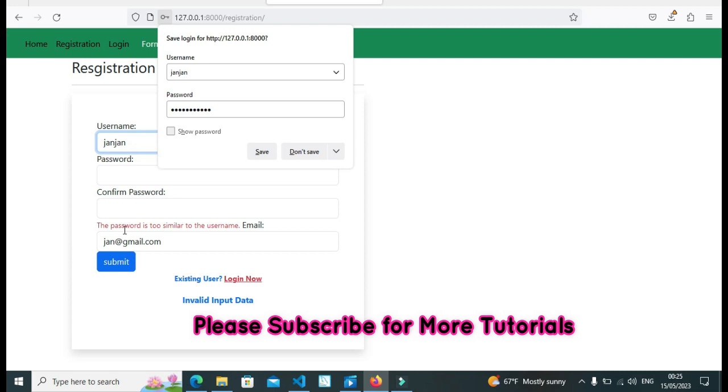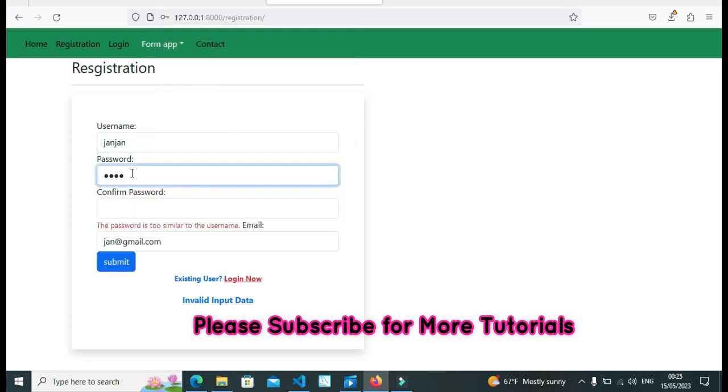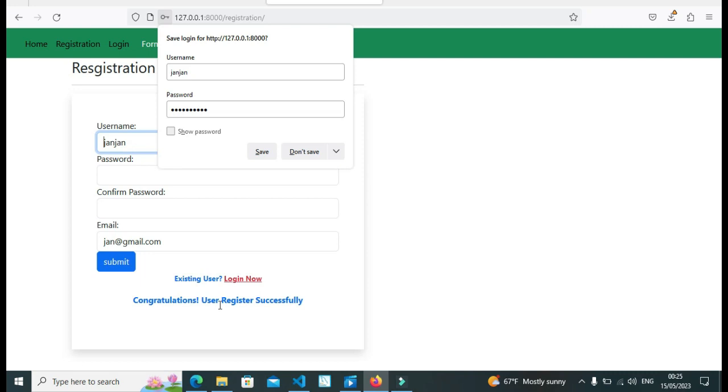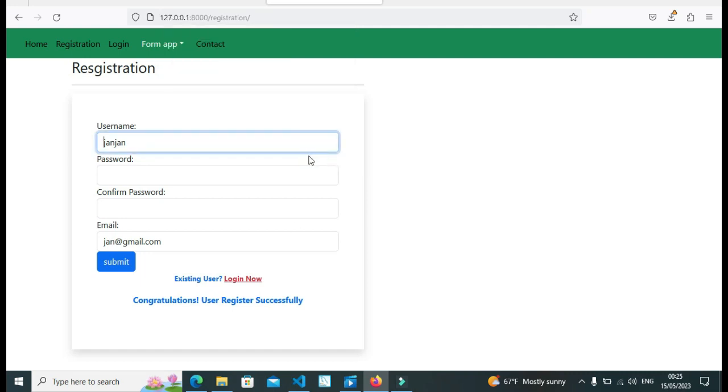This password is too similar, so we can add another password and repeat this one. It says congratulations, your user registered successfully. So user registered successfully, you can log in right now.